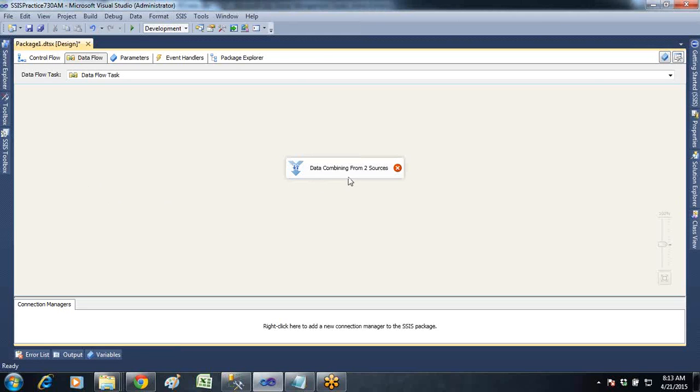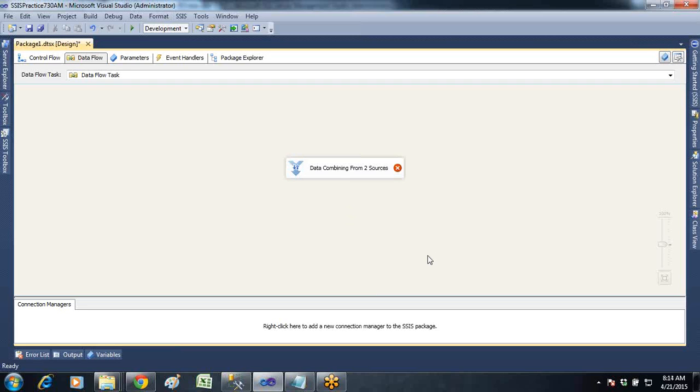Okay, so this type of naming we need to follow in order to provide you the proper explanation about the package we have developed. Now I'm going to get the data from two sources. This particular transformation will be helpful for getting data from more than one source. Until now, we have seen only one source at a time. Now I'm going to show you the transformation which can get me the data from two sources at a time. That transformation is called the merge transformation.